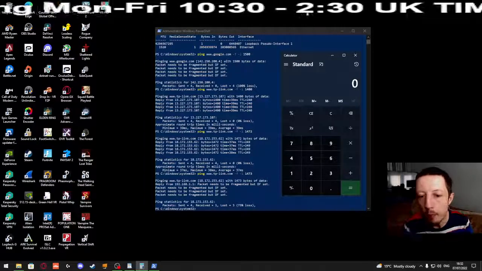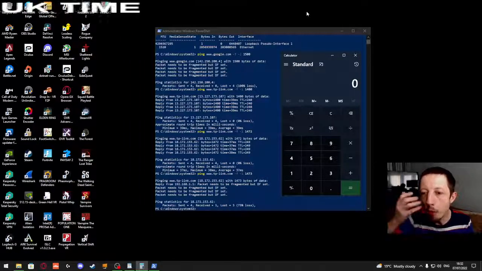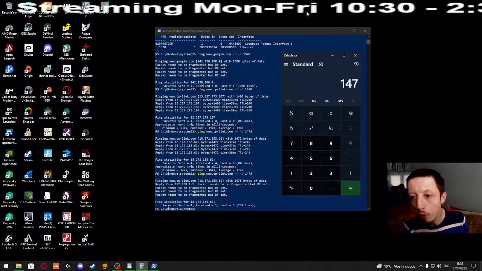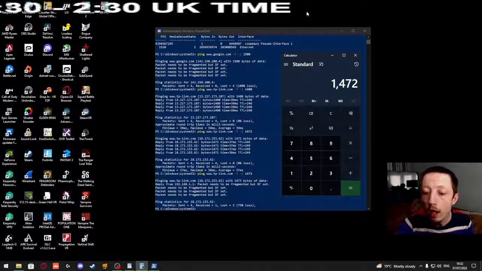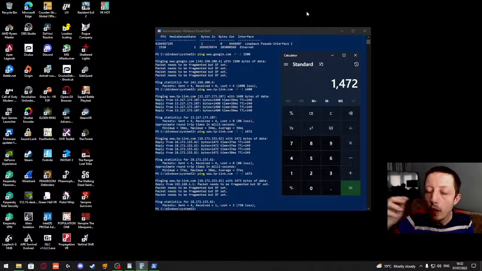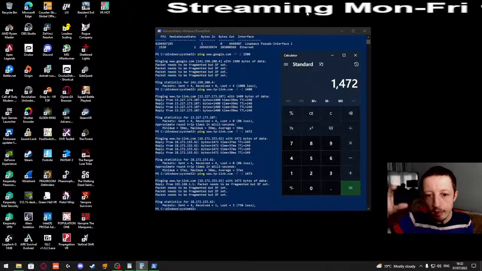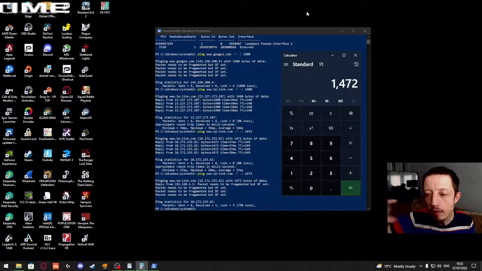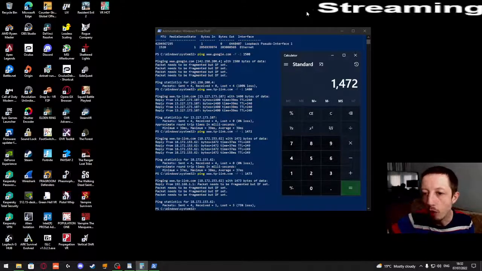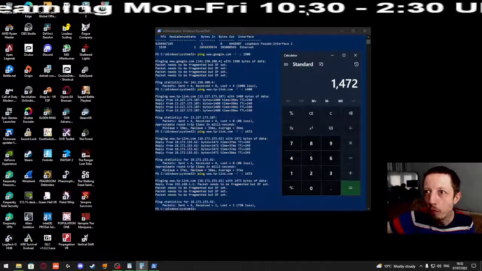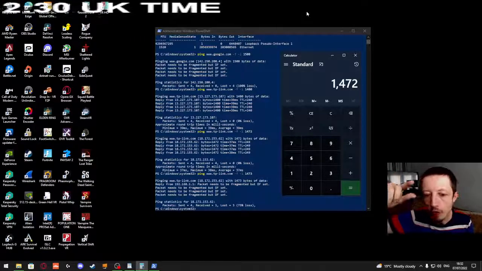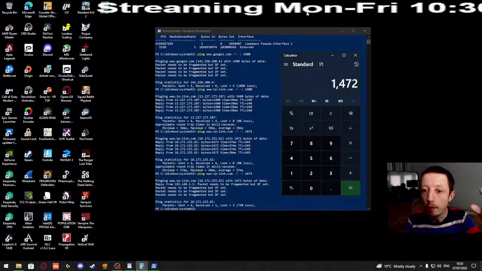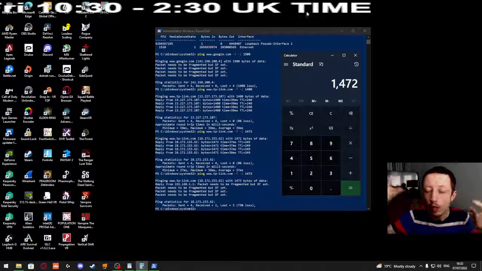Now, let me talk a little bit about this briefly. What you need to do now is add a header onto this figure you received. So the 1472, which I know mine is, whatever's yours, this is the MTU without adding a header. The header needs to be added on, because when the information is sent out, the system will know what that packet size was, because it needs to send out some information regarding what that packet is, such as a number, and give it a specific sequence so it knows that this is packet 1, this is packet 2, this is packet 3, and so on and so forth.